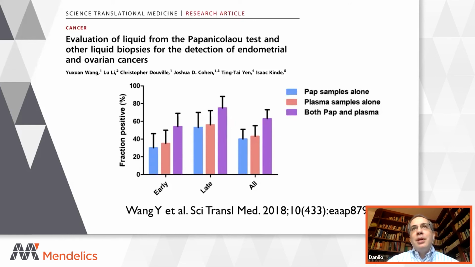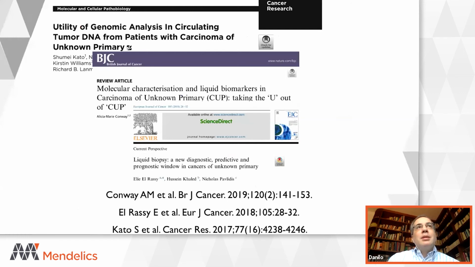But there are a lot of people studying the use of what would be a liquid biopsy to try to diagnose disease, not only to predict response or to do prognosis for the patients. And the same goes for some situations in the clinic where we have advancements, just like carcinoma of unknown primary. We can now do something like a liquid biopsy to try to diagnose what disease it is, what is the primary. And we have seen some advances here.